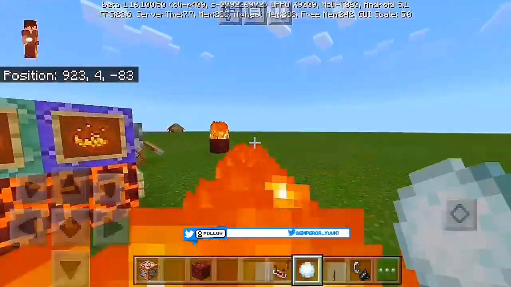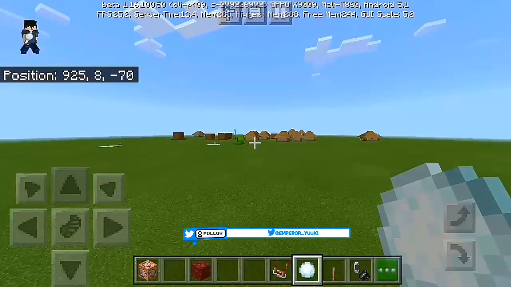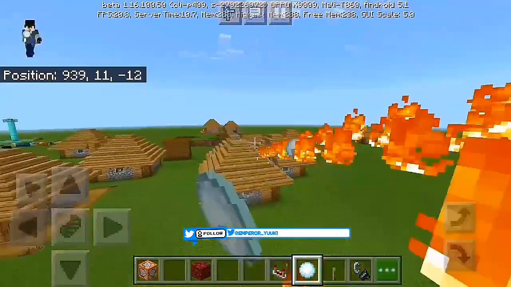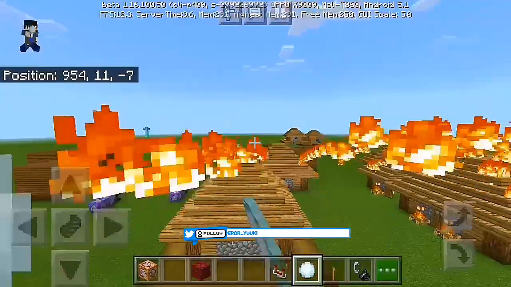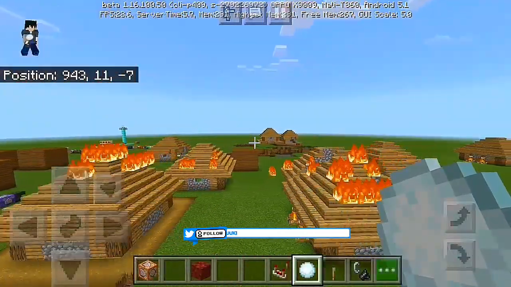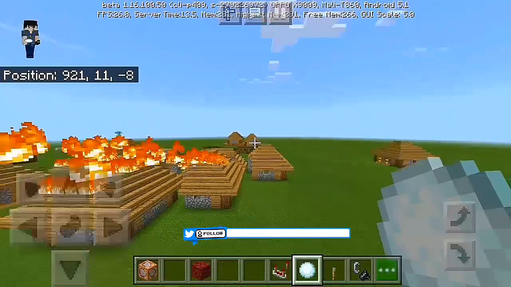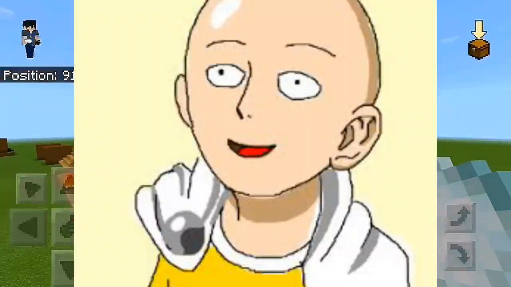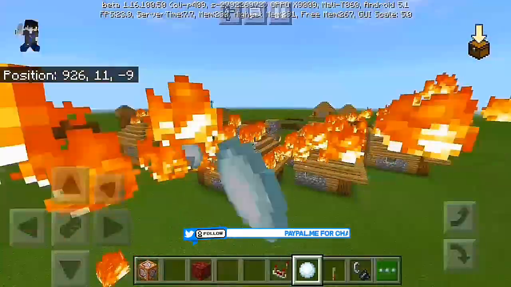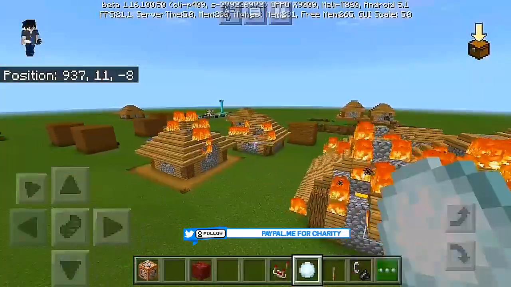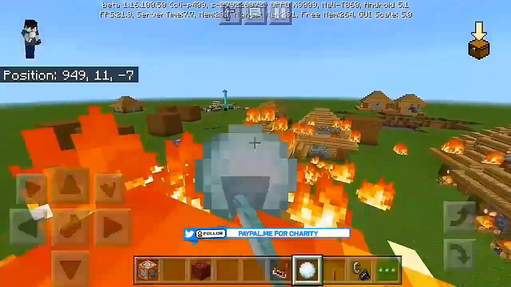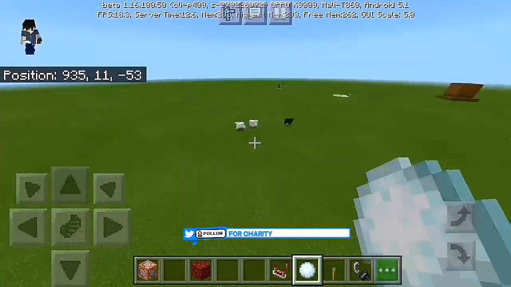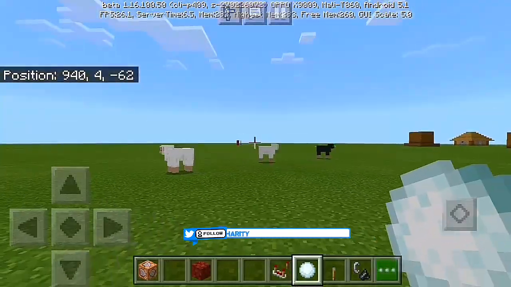But anyhow, let's go check out how this thing works, and we can see all of these villages in here. I actually created this from my last video. I'm gonna try to burn all of this, and after all, I'm a firebender, and a firebender is a distraction to the world of the Avatar. So the only one who can save these houses now is the Avatar. Only the bald guy. I mean, the bald guy is the Avatar. Actually, the Avatar is a bald guy with a pointed arrow downward. You can see it right on his forehead, you know.